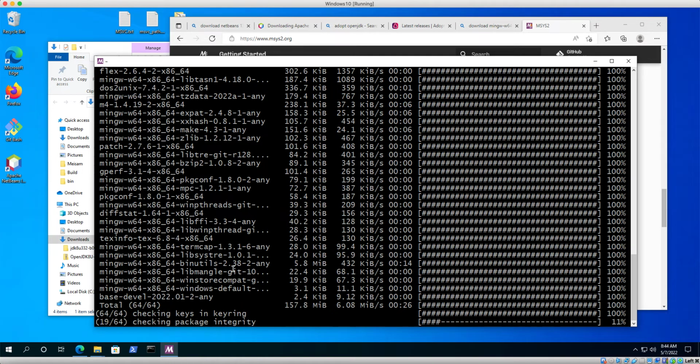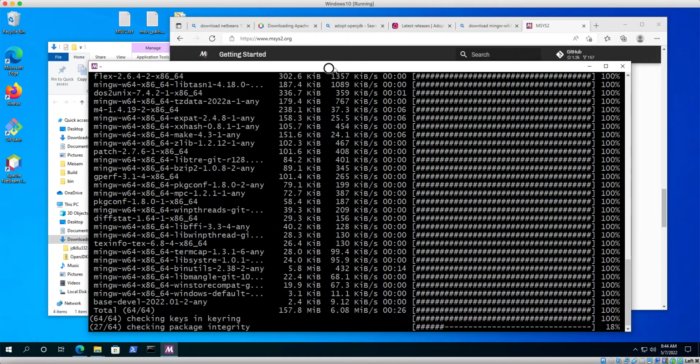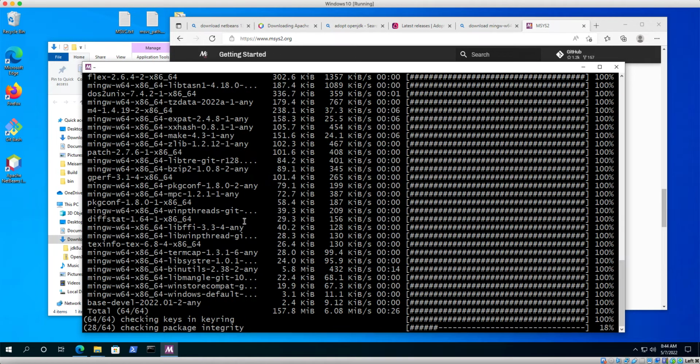So I'm running on a virtual machine, so the installation is a little bit slower than if you run it on your actual computer, but it's going to finish relatively soon, and then we're going to see how to set up this MinGW compiler to compile in Apache NetBeans.